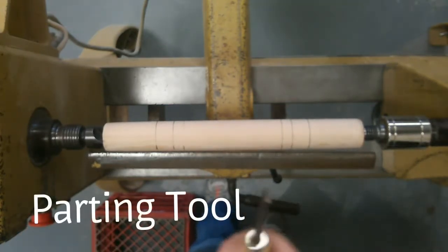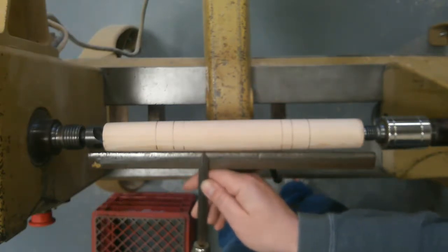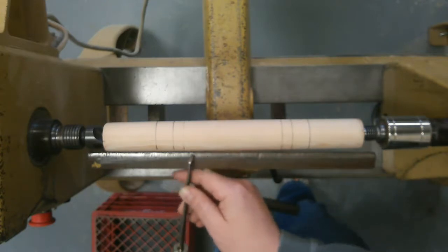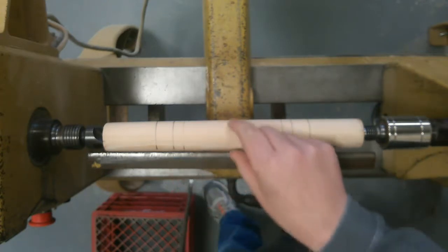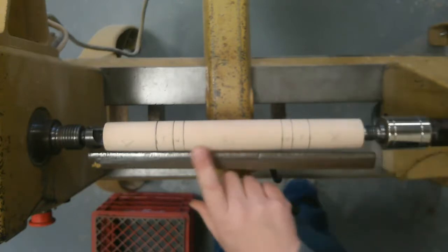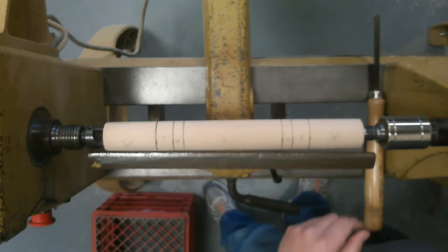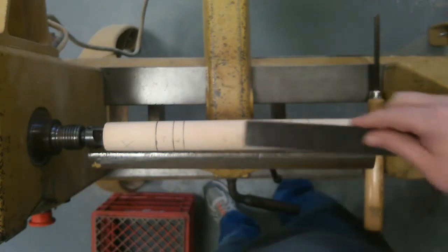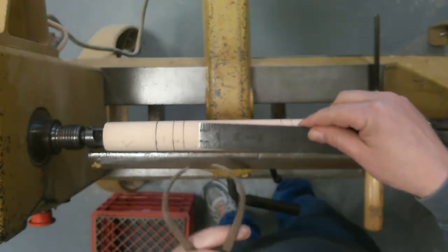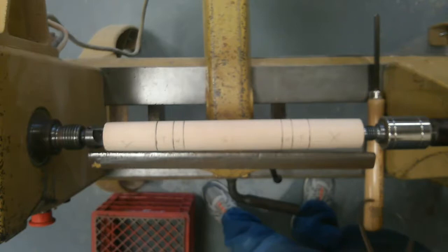So now I'm going to take my parting tool. Remember, your parting tool stands up on the tool rest like this, doesn't lay down. And I'm going to work this middle section to a 1-inch diameter because this is my column. And I've already got my calipers set. Here's my ruler. I lay my calipers on there and they're set at 1 inch. So that's going to help me get set.